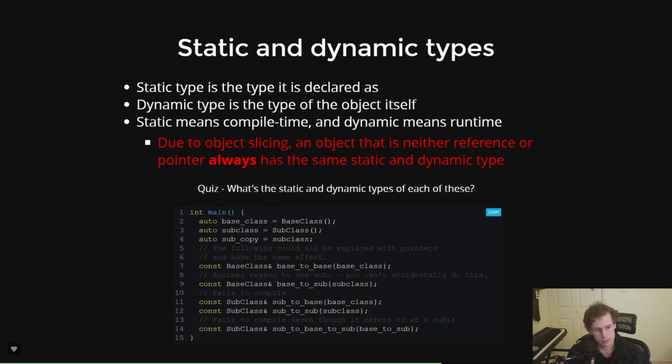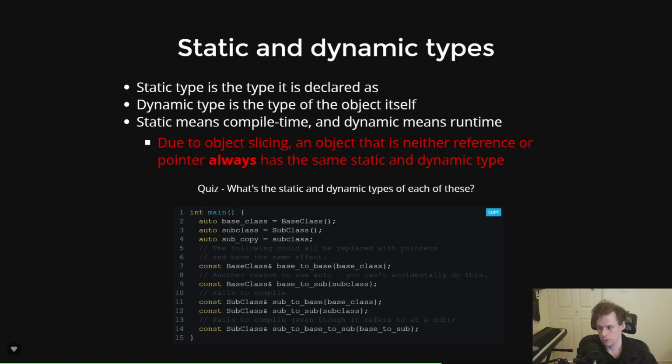We talked about static and dynamic types at the end of yesterday's lecture, and static and dynamic bindings. And I gave you a few examples of that. And this piece of code here is where we can dig a little bit deeper into those examples. So I mentioned yesterday that static type is the type that something's declared as. I referred to yesterday, you can just look at the left-hand side. So the static type of a given name is just what it's declared as. The dynamic type of a given name is the type of what object it references or points to, basically.